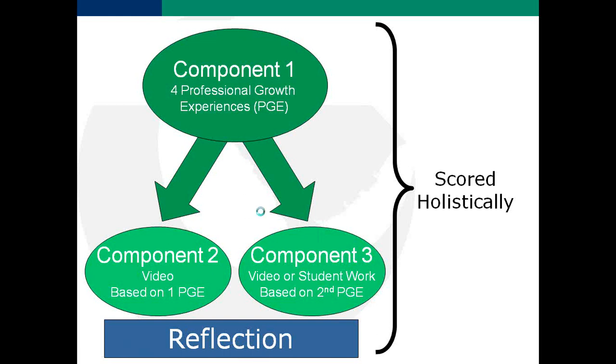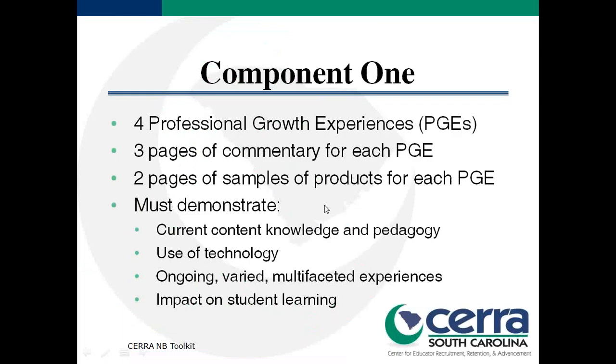Okay? All right, let's take those components apart a little bit more. As I mentioned, Component 1 has those 4 professional growth experiences. So for me, I talked holistically about mentoring, science, technology, and All Students Can Learn. You will write 3 pages of commentary for each one of those PGEs.